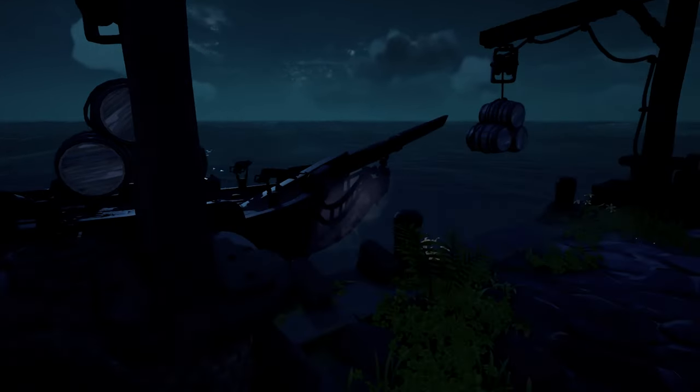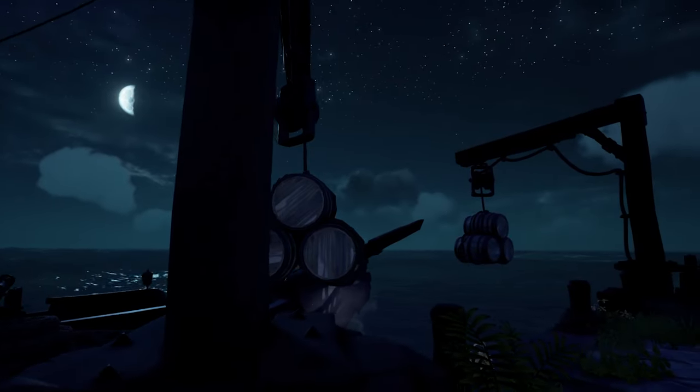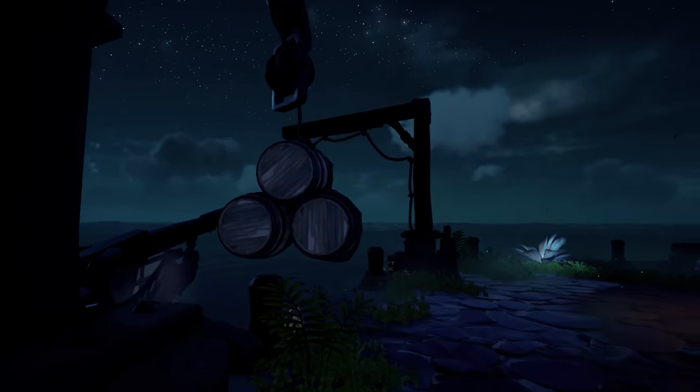One more thing to keep in mind is that these hanging barrels at the dock have the good food, if you know what I mean. You can use the levers if you can't reach them to loot the barrels. You can find more at the pool too.